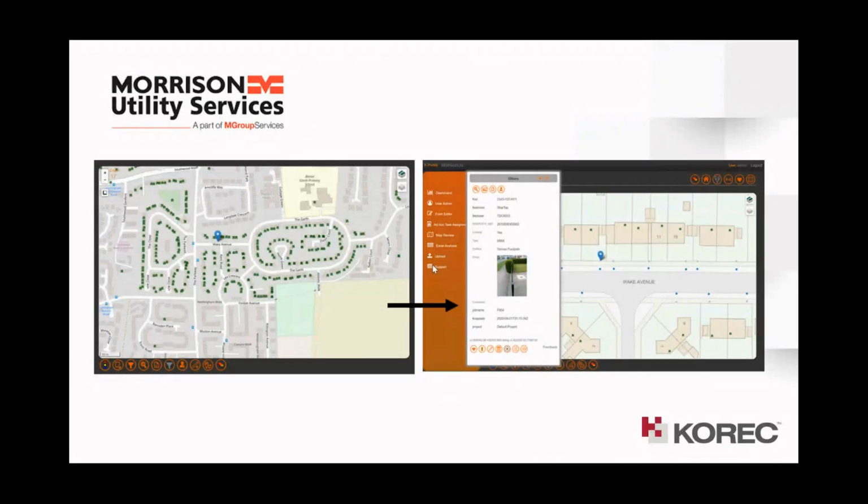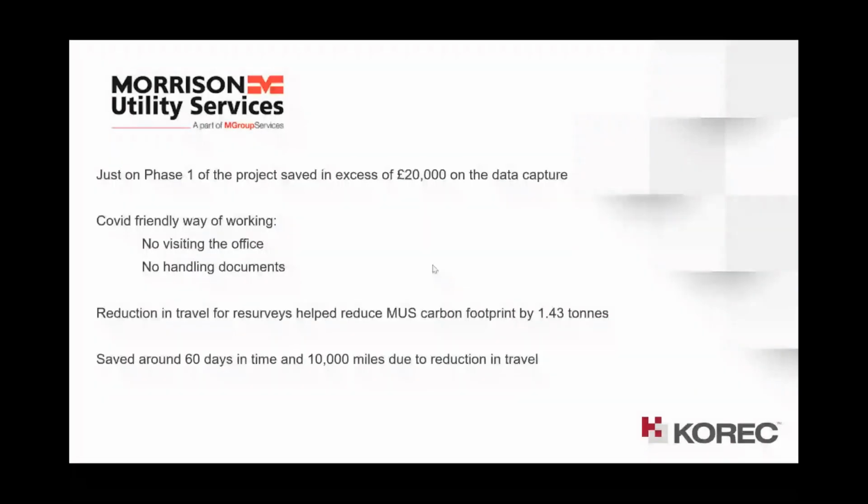and also being able to take photographs and get a nice report around those assets, exactly where they are and what they are, so that they could report back to Yorkshire Water on these assets. So pushing the data out, capturing the data, and then bringing it back into the portal to report on, which may sound a very simple solution.